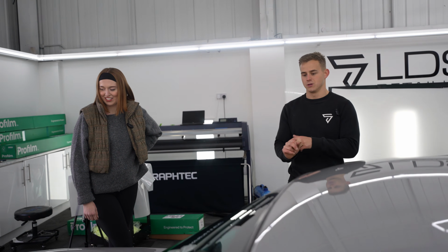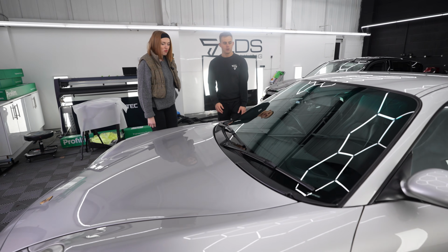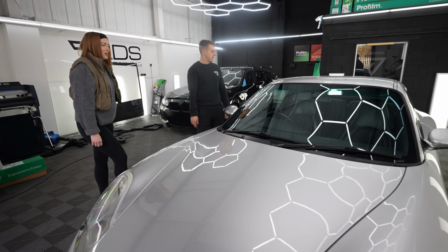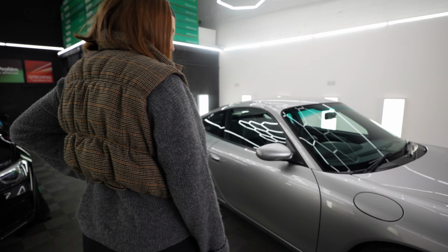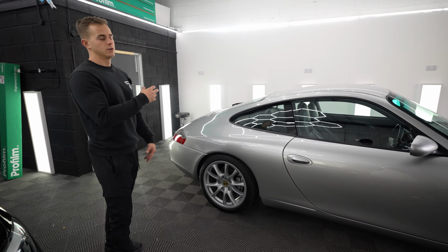And then glass is coated, so you do 3 layers on the windscreen, because that's obviously your biggest bit, isn't it? Yeah, so when you're driving along on the motorway, if it's 70 miles an hour and it's raining, the water will just fly off. Amazing. And then side glass is coated as well, and then we also did C5 on the front faces of the wheels, so they'll be nice and easy to clean as well.